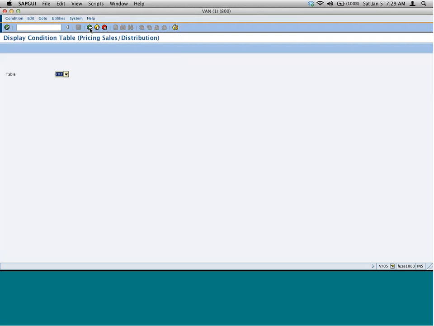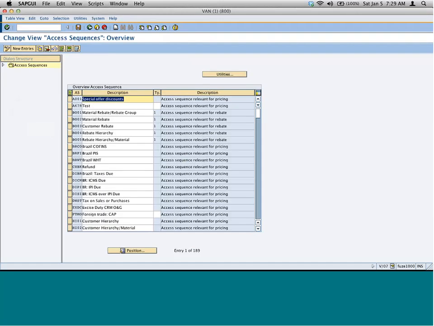Okay, go back. Third step is the access sequence. Where is the access sequence? Here. An access sequence is a sequence in which you put your condition tables together. An access sequence is typically hierarchical.